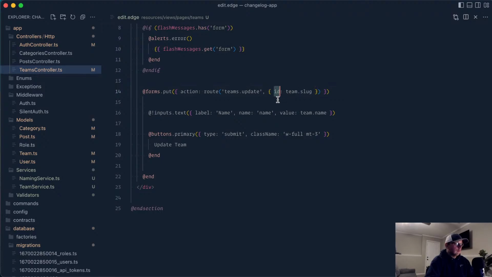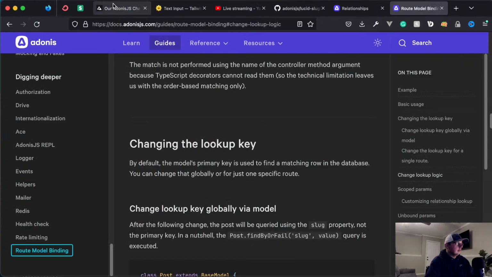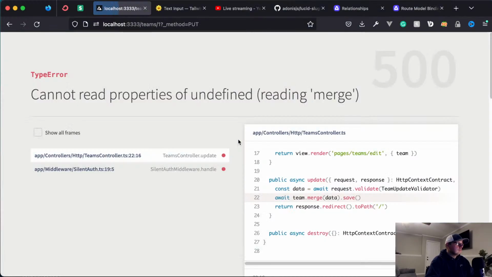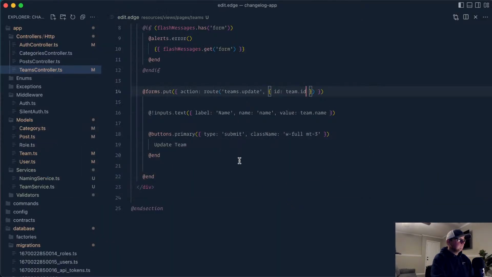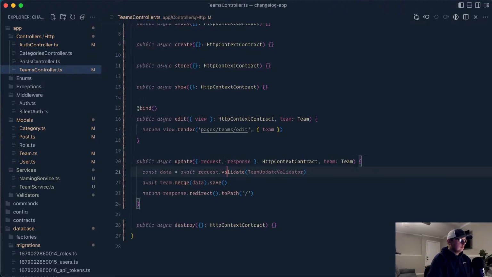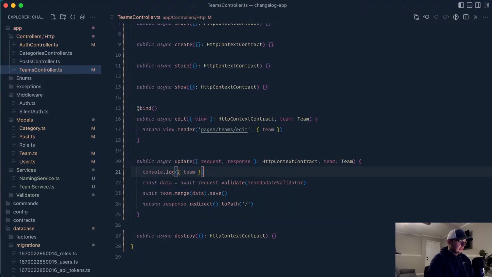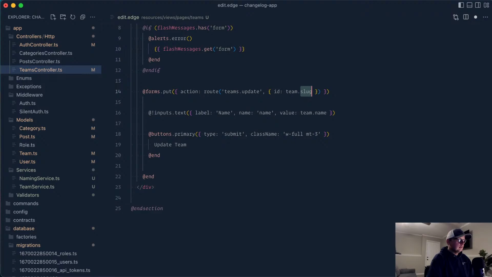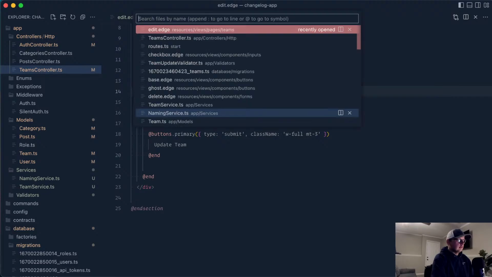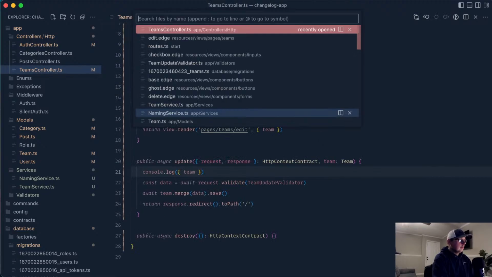So we did name the param ID. So let's try team ID there. See what we're getting. So let me change it back to how I had it by providing in the slug there. Actually, let me try slug there as well. I didn't change that before. I just changed it on the route.